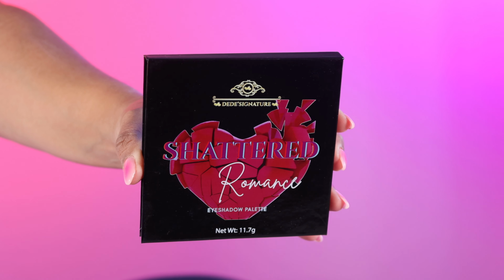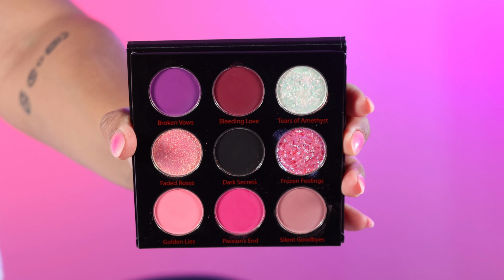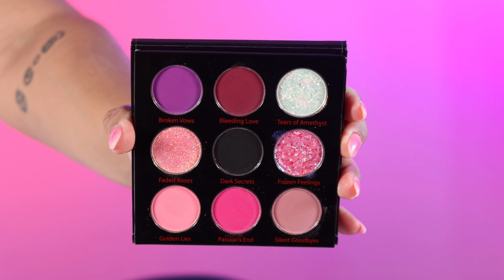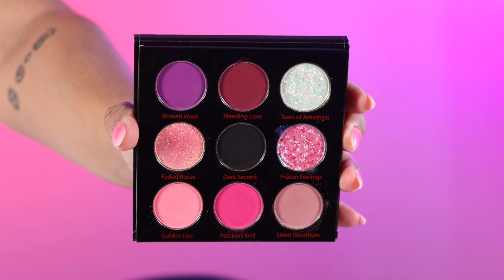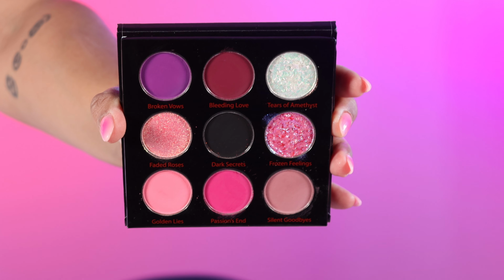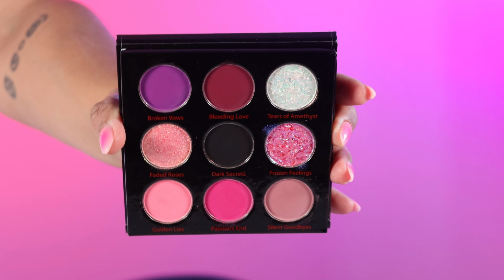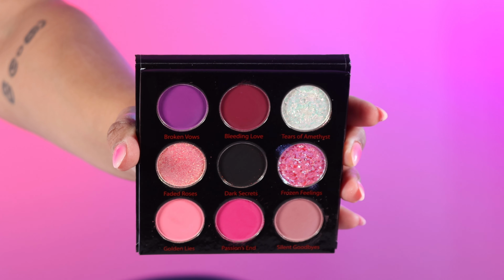We do have some really beautiful shadows in this palette. So the first shade is called Broken Vows, which is a beautiful purple matte shade. Bleeding Love is a beautiful burgundy shade. We've got Tears of Amethyst, which is a gorgeous multi-chrome. And we have Faded Rose, which looks like it's a duochrome shade. It shifts pink and gold.